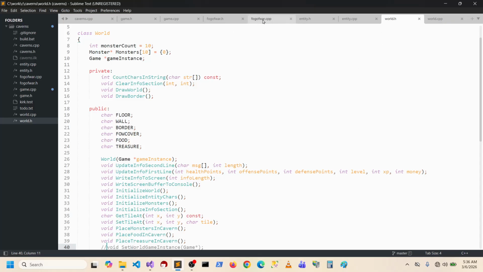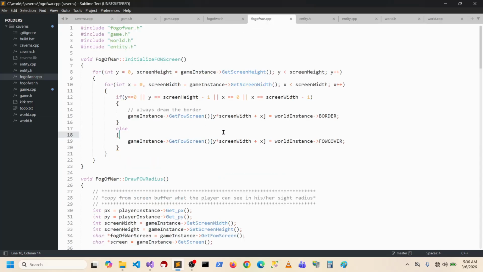Let's see if we can work around that. Let's see what happens. So initialize FOW screen. We can't do it in the constructor. We can if we pass the world instance into the FOW constructor.